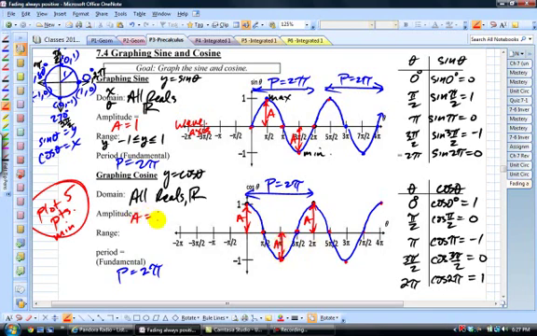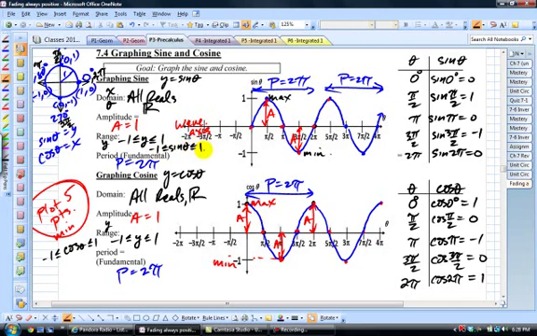The amplitude is 1. And the range is the same as the range for sine. The maximum is 1, and the minimum is -1. So the y values range from -1 to 1. So we say that the set of y values here ranges from -1 less than or equal to y less than or equal to 1. Or in other words, you can say -1 less than or equal to sine theta less than or equal to 1. And up here, the same thing, -1 less than or equal to, not sine, but cosine, sorry. I was looking above here. -1 less than or equal to cosine theta less than or equal to 1.